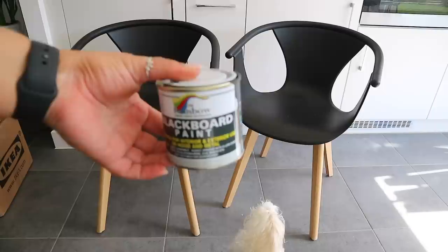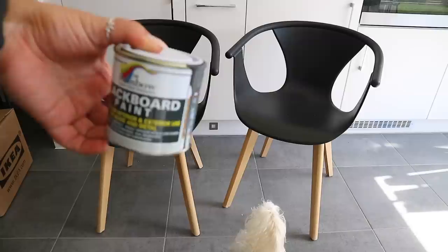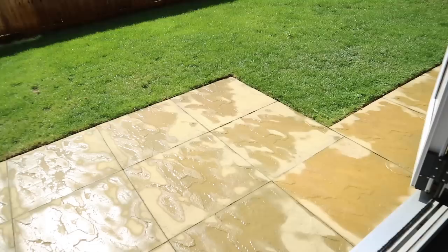It's like a blackboard paint, so it's just a matte black paint, but it's good for wood and metal, and you can use it on interior and exterior. I actually can't believe how quickly that's drying. That's like 15 minutes. Oh my gosh.